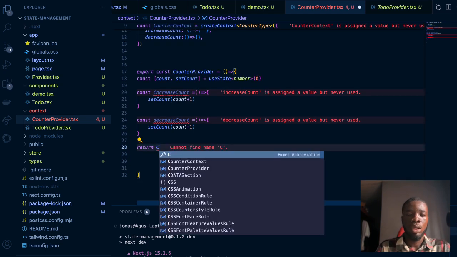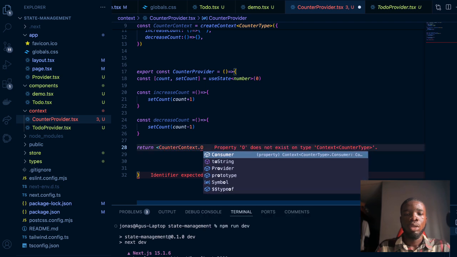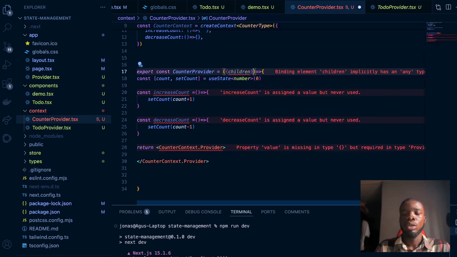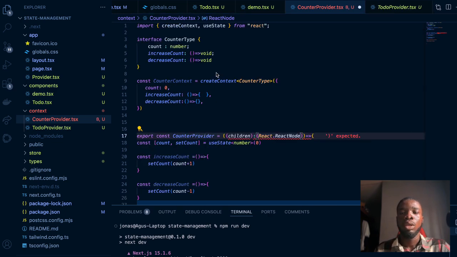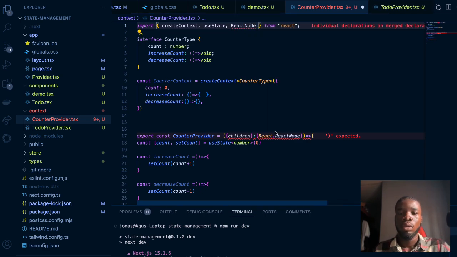Now what this CounterProvider is going to return is CounterContext.Provider, and this CounterProvider is going to take in children, which is a ReactNode. For this to work, we need to import ReactNode.